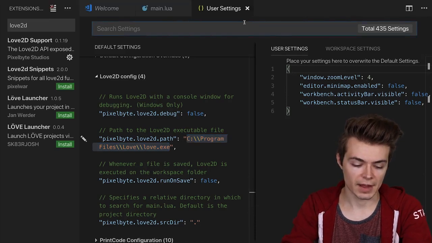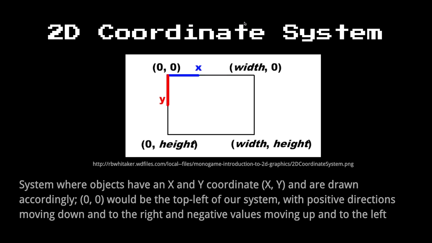Okay, so let's go back to our slide deck here. We've installed Love. Now, a couple of orders of business in terms of conceptual thinking before we approach Pong 0. The 2D coordinate system is very important. It is essentially a way of looking at the screen or your game world, both of which are attached to one another. Just like you learned in school, you have an x-axis and a y-axis, and that's how you can position things like lines and elements on a graph. In games, it's very similar. You have characters and lines and other shapes that you position on a 2D coordinate system plane.